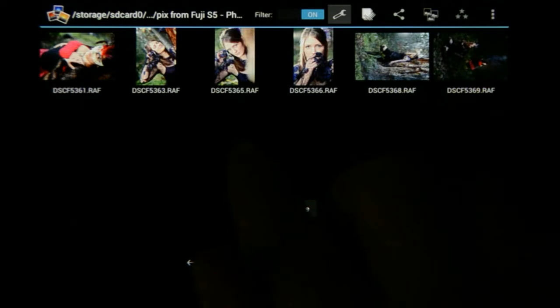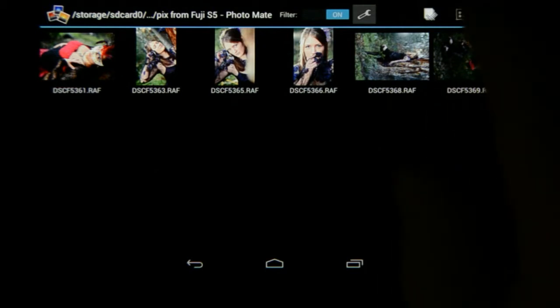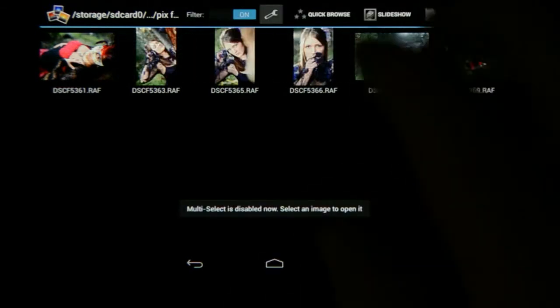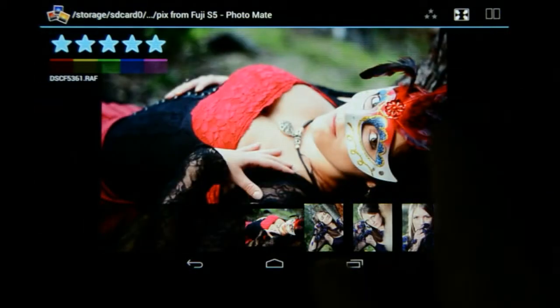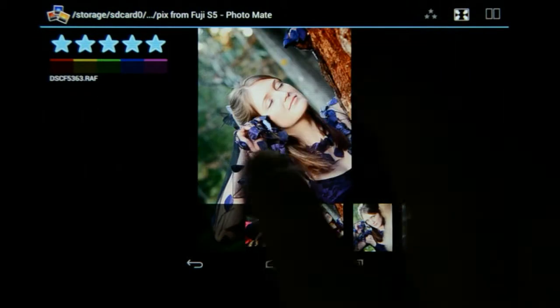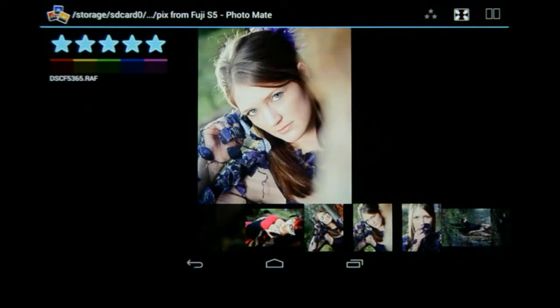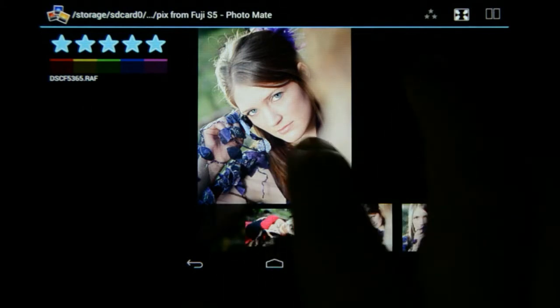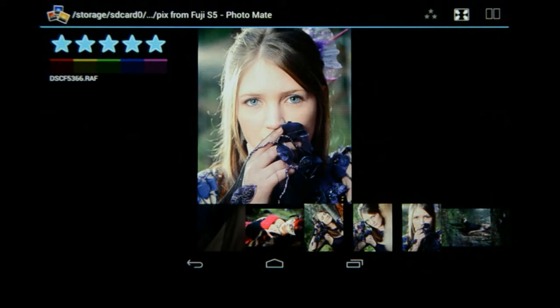You're going to see it's going to flip over those two images because they were on their sides, and the editing has now been done on them. So I'm just going to turn this multi-select off, and then I can go to the quick browse. So we can have a closer look and see that batch process that we've completed there. So this image has been changed with that Forest Shoot batch XMP side file that we ran over it. The same with this one, and it worked very easily.